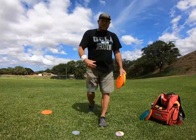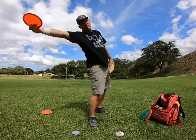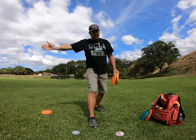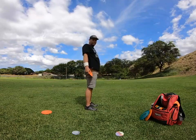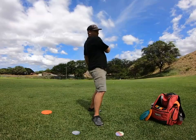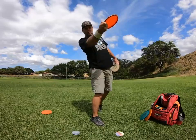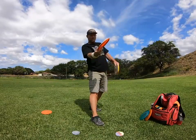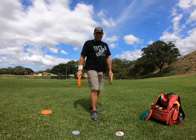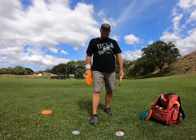There's only one throw that you stand up and throw, and that's called an anhyzer. If you literally want to throw the disc and turn to the right, you stand up. You come in up here and you clear out by almost leaning backwards so the disc can come through, and you release the disc high on the outside edge. But we'll get into throwing anhyzers and hyzers later, because we're supposed to be talking about accuracy.